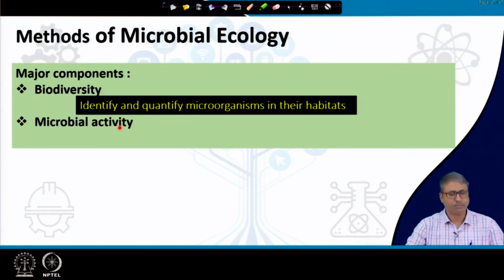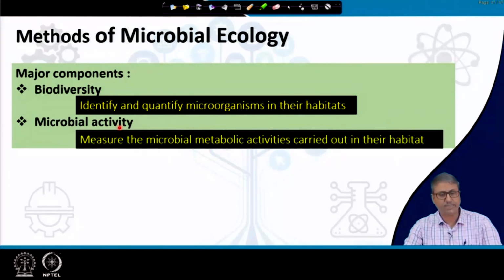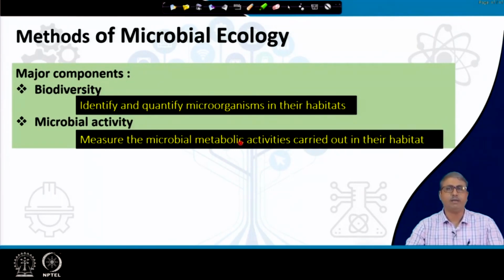On the other hand, with respect to microbial activity, that is another important aspect of microbial ecology methods. As I have mentioned earlier, there is the type of activity, the rate of activity, and many other parameters within this microbial activity. So, the microbial ecology methods try to measure the microbial metabolic activities, that means the functions carried out in their habitat.